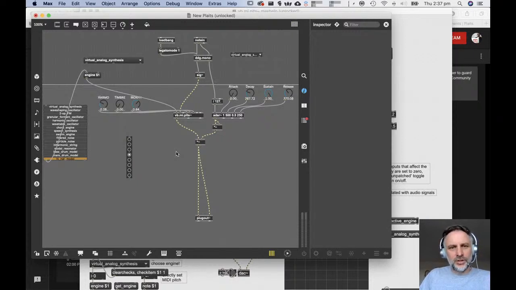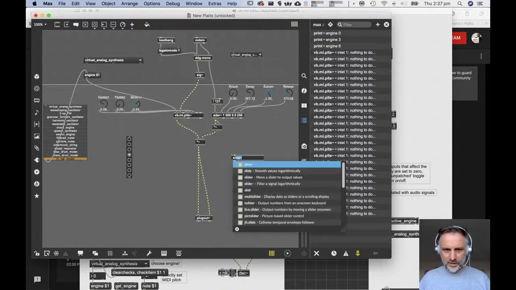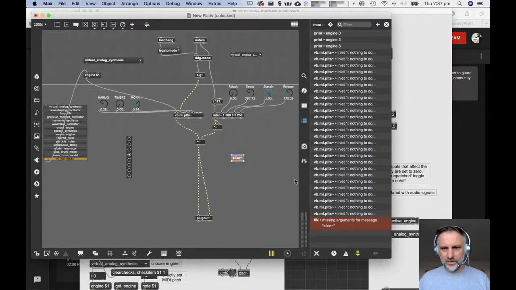If you're going to use an external, first of all, you'd have to make sure that whoever made it is okay with you adding it to your own work. And quite often, like if I load in Slice, you'll see we get somewhere.